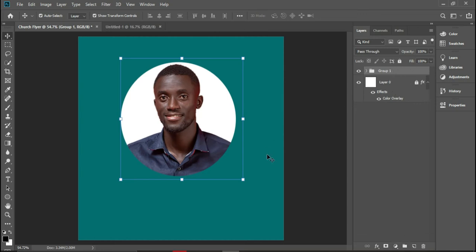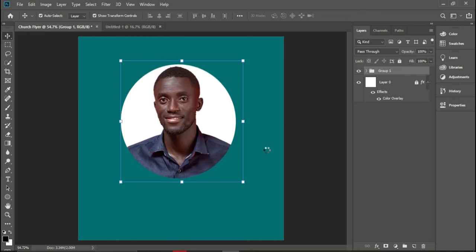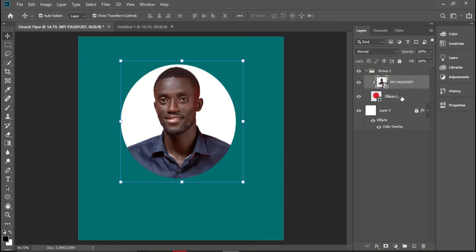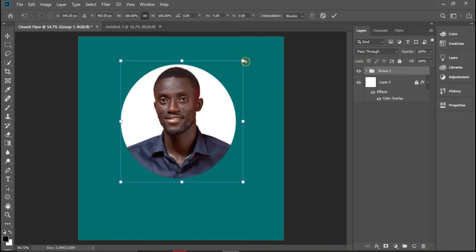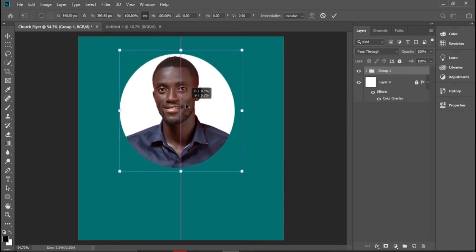So I've grouped the two. So you go down and all the two will go. You can also merge them, but I don't want us to merge them because you can open the folder and then do any changes. Okay, you can close it as well, and then click on any part of the edges and then you can move them. Okay, you can move them.